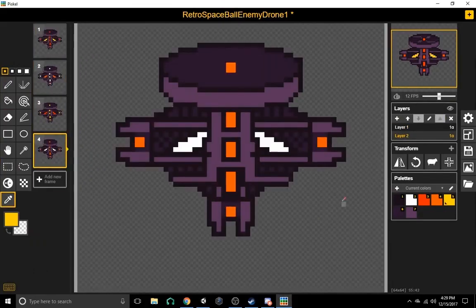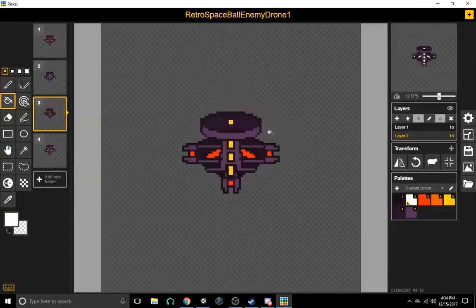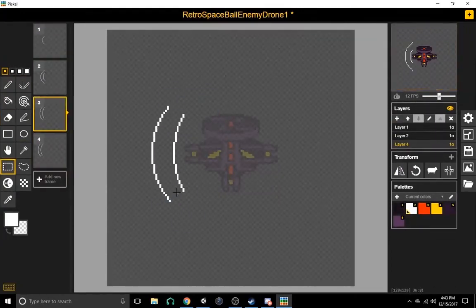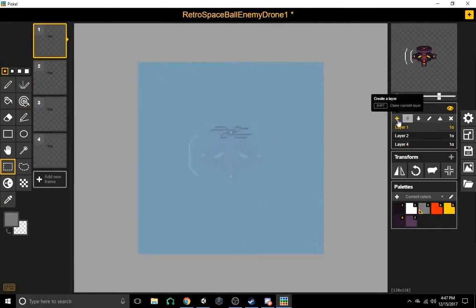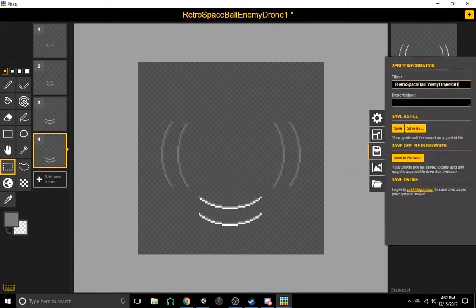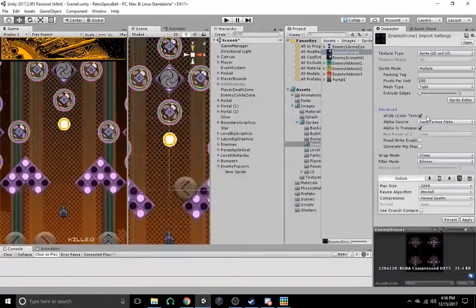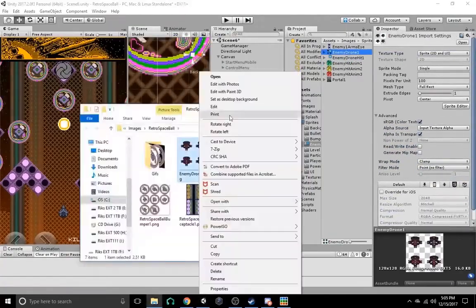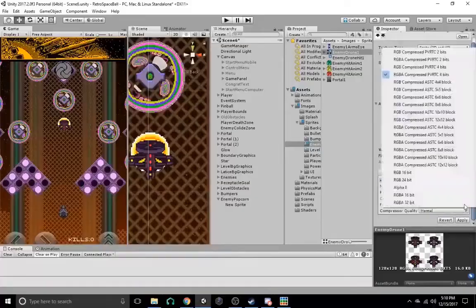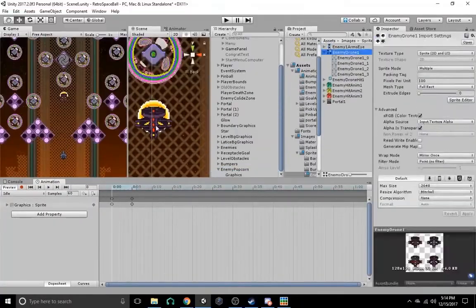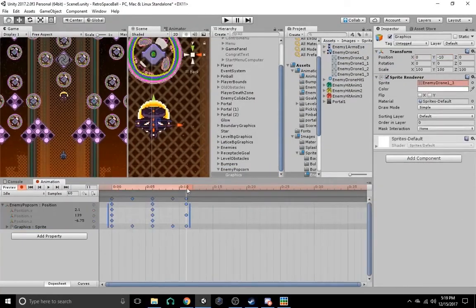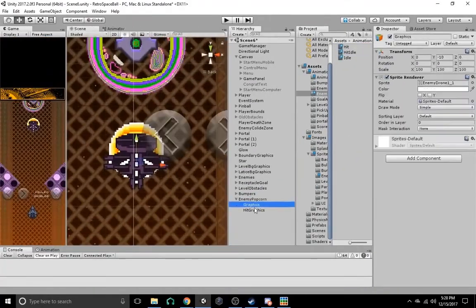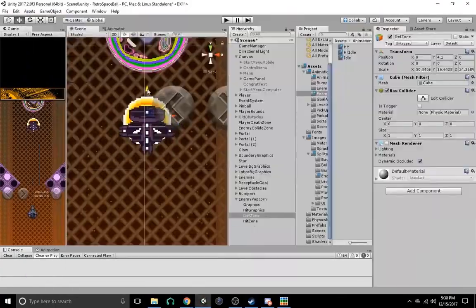So this first part, I'm actually working in PINBALL, which is free software. And I was using it just because it was free, and I did not want to pay money for Asebright yet, and I wanted to do more research before I purchased Asebright. I did find, however, that Asebright was the correct tool for the job. I was just reluctant to spend the money, and that's fine. Everything ported over great. I liked using PINBALL because it was free, but it did definitely have limitations. And then it worked great with Unity, so for the price it was pretty awesome.